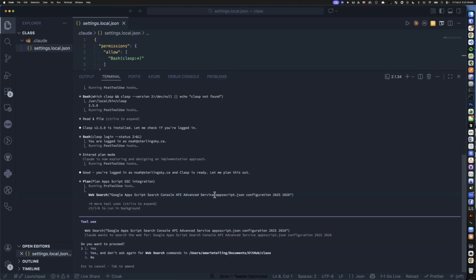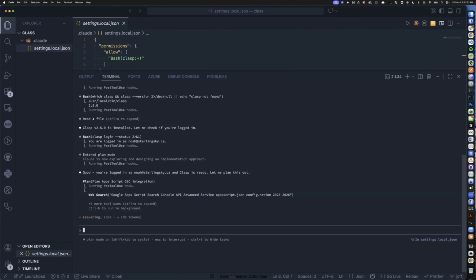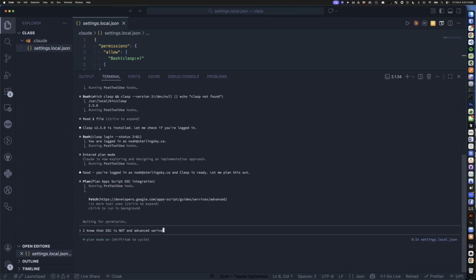When you see stuff like that, that could be one of those moments where you think to yourself, ooh, I wonder if that's a thing that exists. You don't necessarily have to remember any of this, but that's just something that I know is going to be problematic. I know that GSC is not an advanced service that's available.